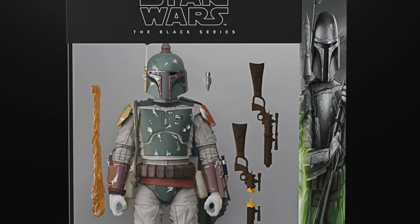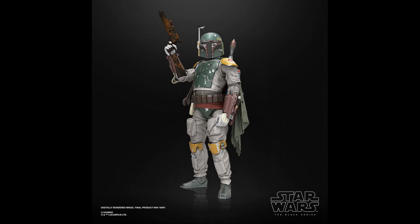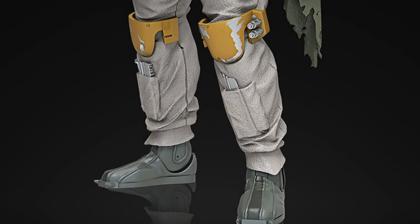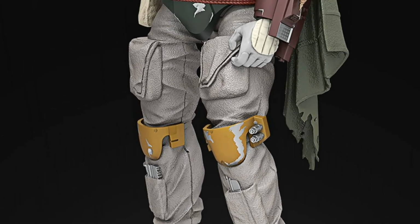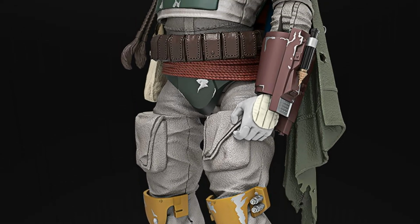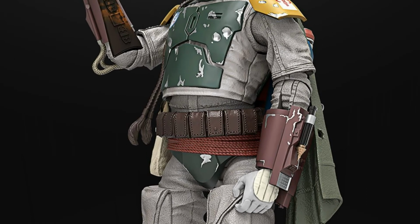During Luke Skywalker's daring rescue of Han Solo above the Sarlacc, Boba Fett was sent careening into the side of Jabba's sail barge before tumbling into the man-eating pit. Pit of Doom. It doesn't say of Doom, I just added that. The 6-inch scale Black Series Boba Fett Deluxe figure is detailed to look like the character from Star Wars Return of the Jedi, featuring premium detail and multiple points of articulation. It includes the figure and 5 accessories.